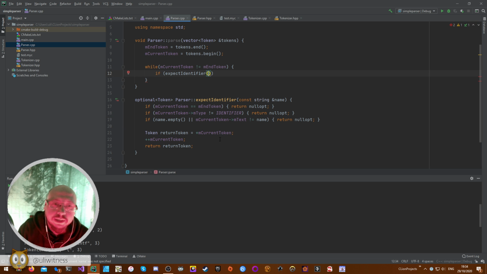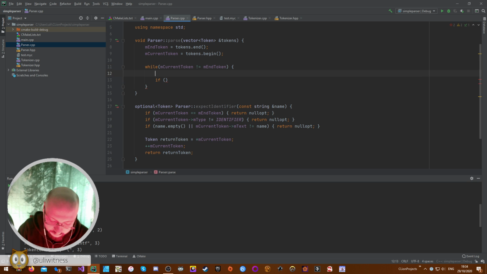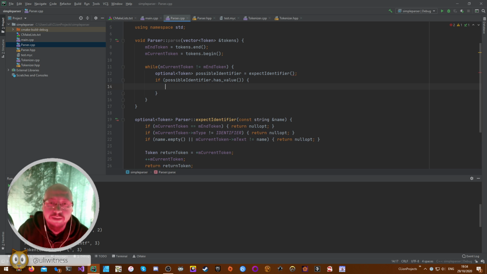And now we can say here, we want an identifier. So let's say token possible identifier. Wait, it's an optional token. Expect identifier. If possible identifier has value, then we know we have a type. Then we'll get the next one, which should be the name.